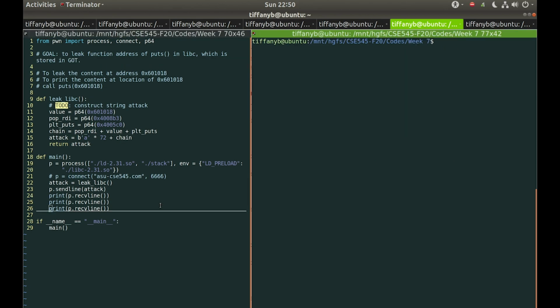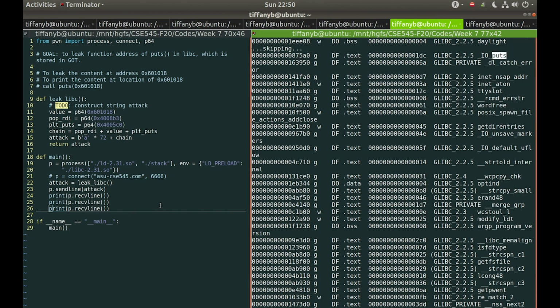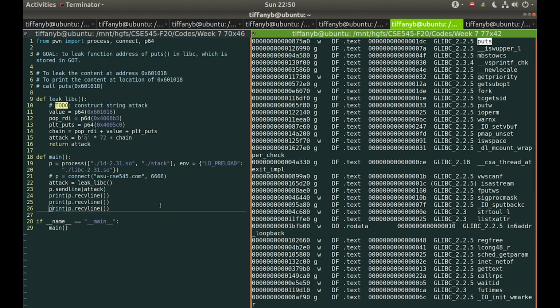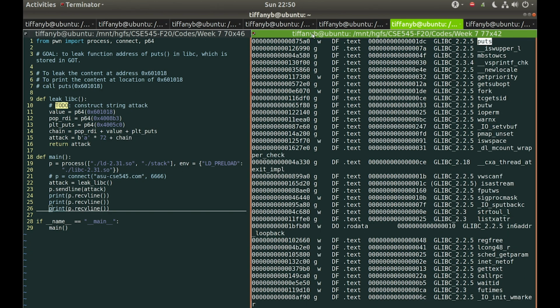To get that, we can use objdump again to get the symbol of puts in libc, and we can just search puts. The offset of puts is hex 87580.